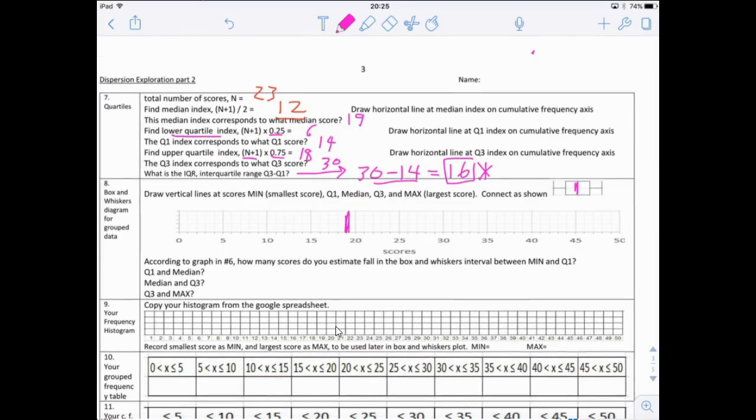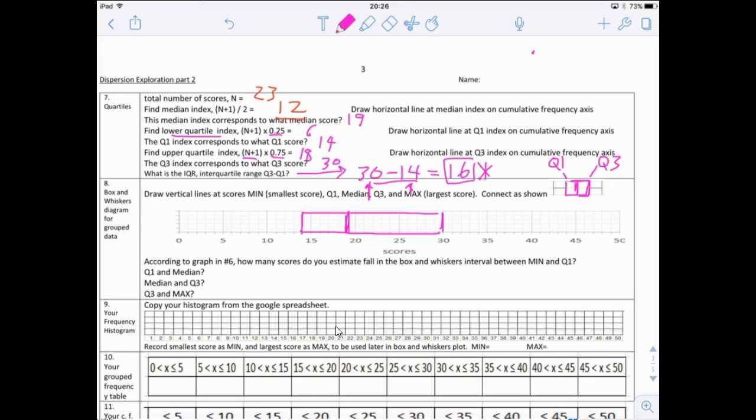And then these two lines to the left and the right, which form the box, are the Q1 score and the Q3 score. So what was the Q1 score and what was the Q3 score? Well, it's 14 and 30, right? So 30 was the Q3 score and 14 was the Q1 score. You see that when you form the box, it's not a nice symmetrical box. Do you see that the left side of the box is shorter than the right side? Okay, now we're going to draw the whiskers.